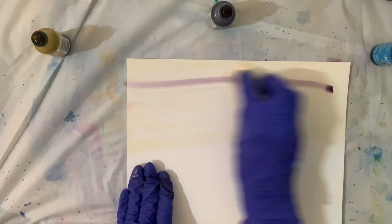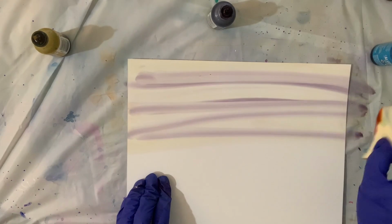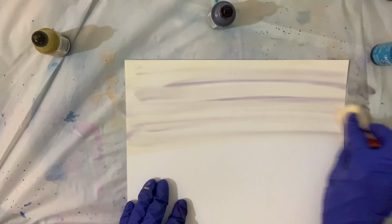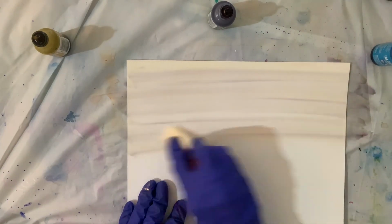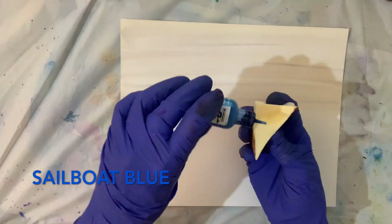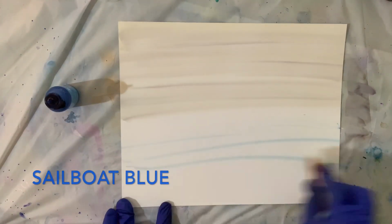Adding a little bit more eggplant, because you saw that some of that color pulled up. I'm using Nara paper, and that does go back to white when you're using alcohol inks. Going back and forth, and now I'm going to work on the bottom half of the painting, which is going to be an ocean.